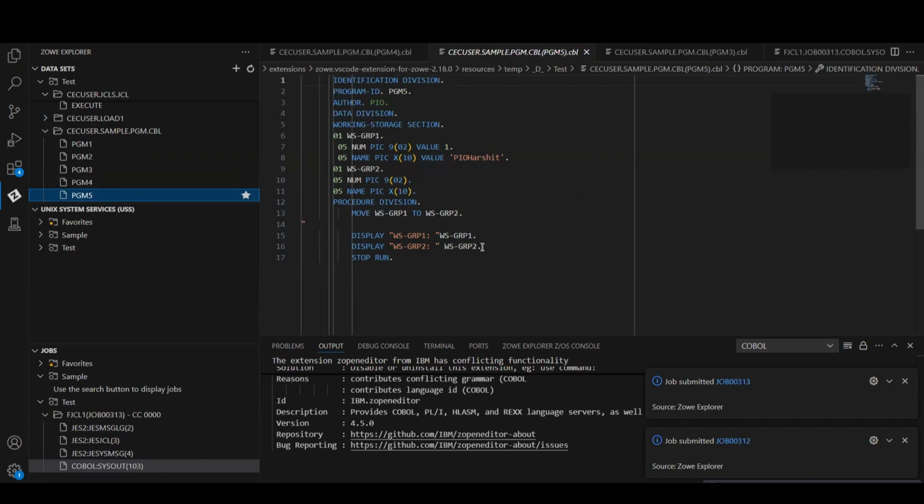Are we on the same page, guys? I think we are on the same page. So it would be a simple example of group move, moving one group to another group. This is a group which has a group element, starting with 01, and then subordinates of that. If I want to move this, I can also move num1 to num2, name to name, but it would take a lot of time. So I'm moving the group to another group directly, which is possible.